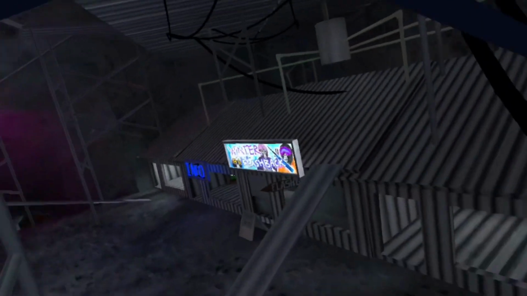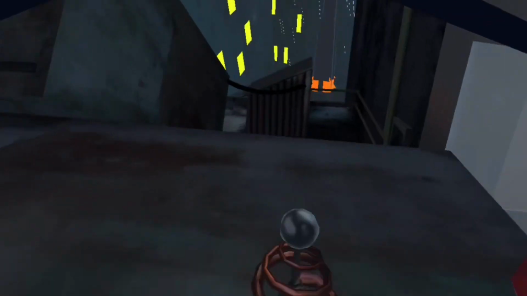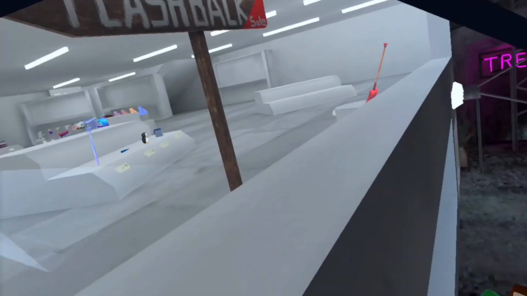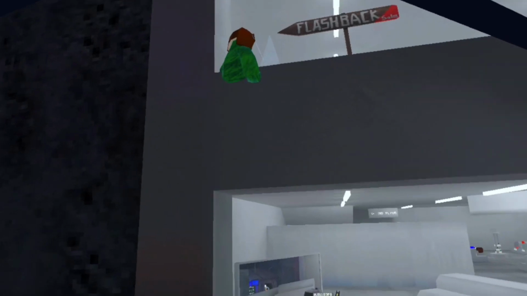All right. I want to check out the new winter flashback. Okay, Task 4 was just checking out the new winter cosmetics. The second floor says flash. Look, bro, this is the first time Gamertag added a flashback up here, I think. No, they did it for the holiday update, too.